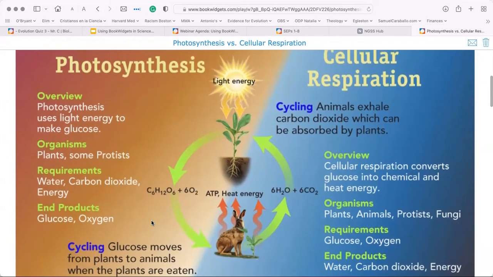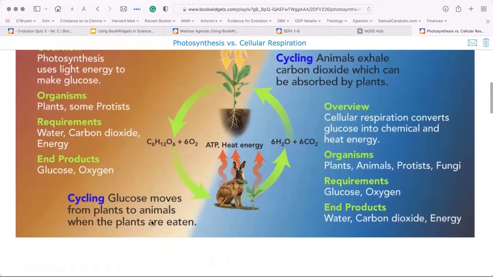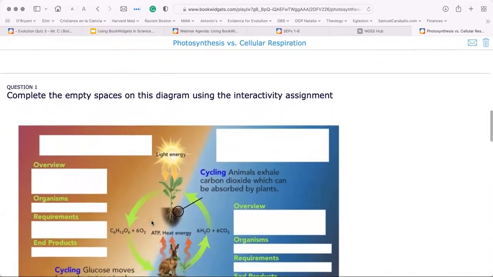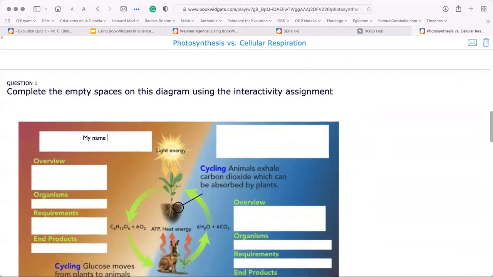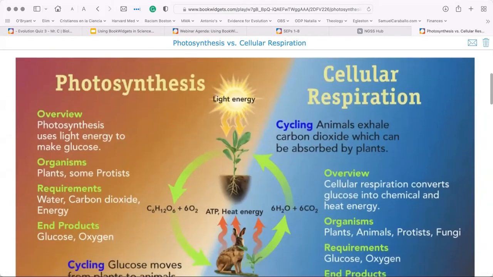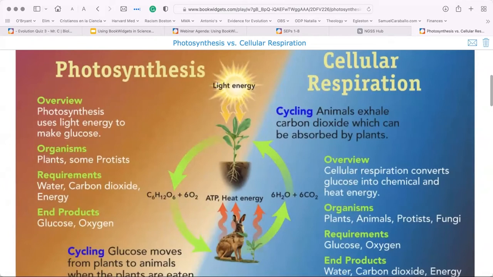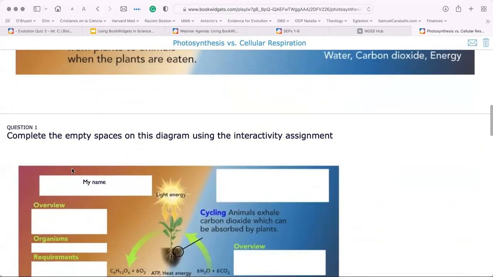I could pass this to my students and say, be a passive recipient of knowledge. On the other hand, with BookWidgets, I can convert that same diagram into an active participation exercise. Together with the information we're discussing in class, I can convert this diagram that was just a passive way to receive information into an active way in which I can test their understanding of those concepts, right?